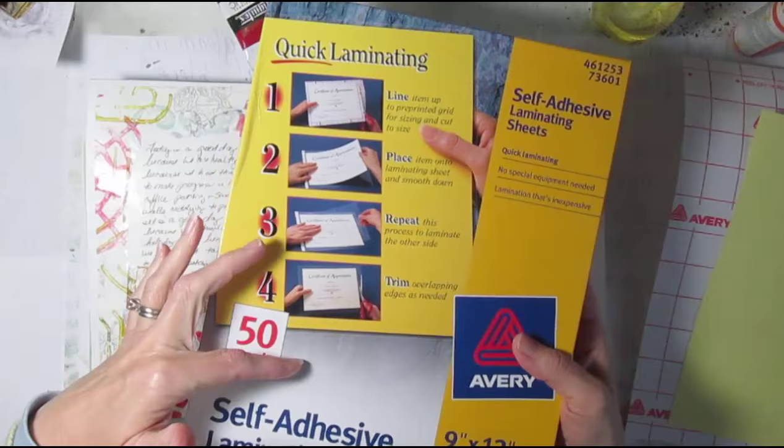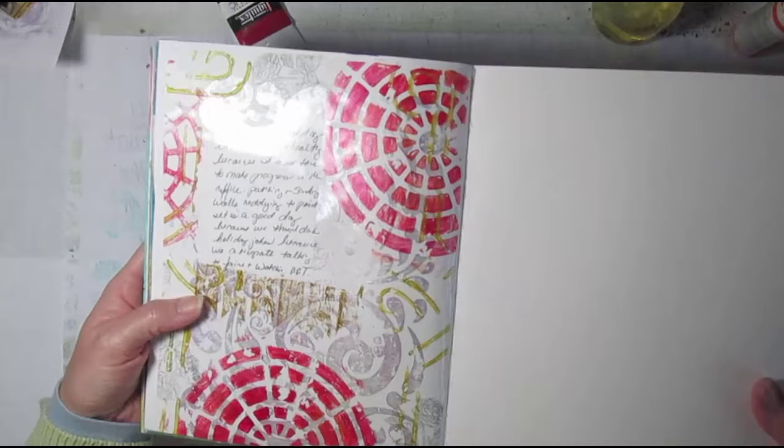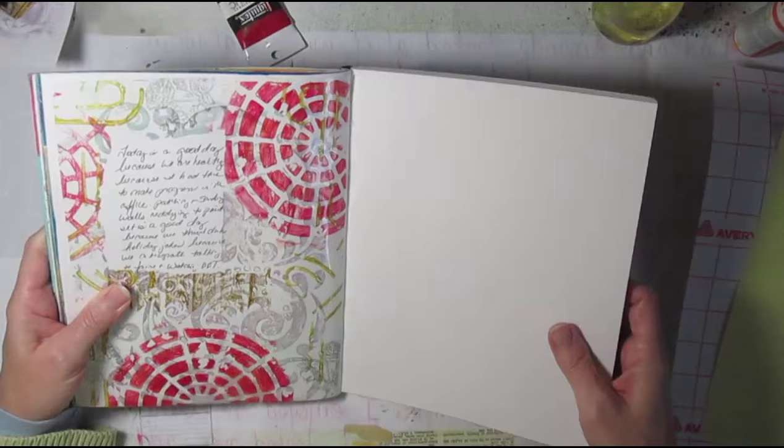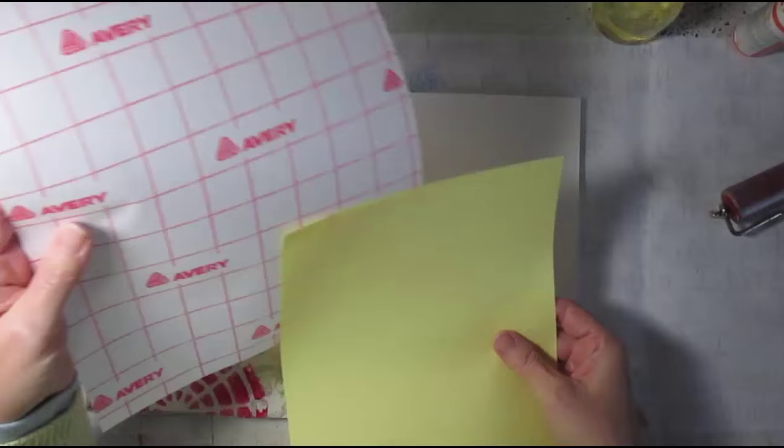I have done half of this, and what I used is some Avery laminating sheets with my jelly plate. There are techniques out there, videos, where people use packing tape, and I really like that. I wanted to do something larger, so I finally got around to ordering these laminating sheets. What I did was I put in my journaling and then did my laminating sheet over the top. I think I'm going to add some book paper and some other stuff down behind this to add some more layers to it.